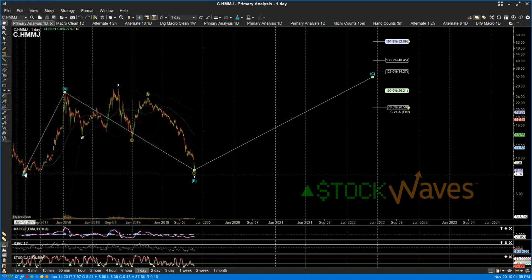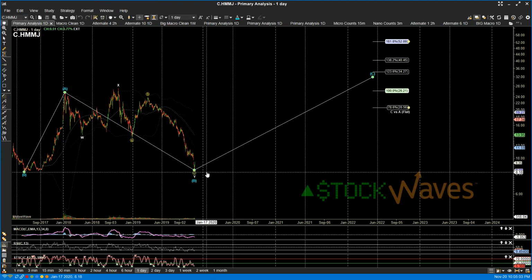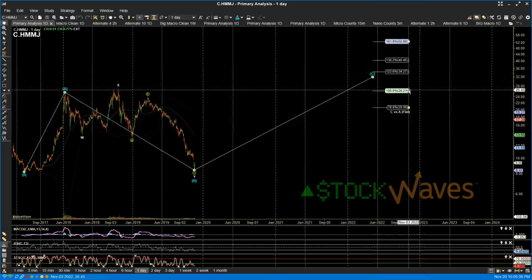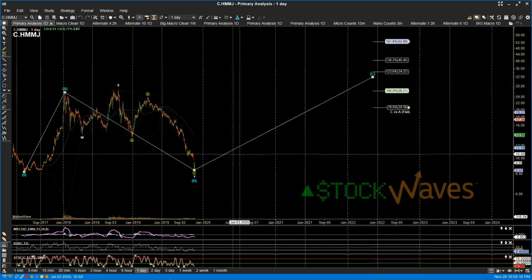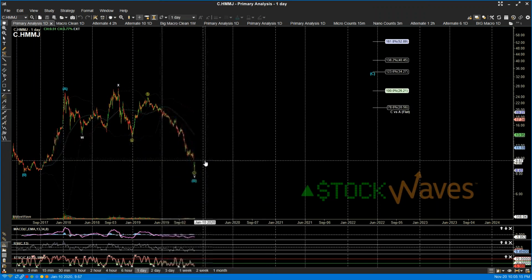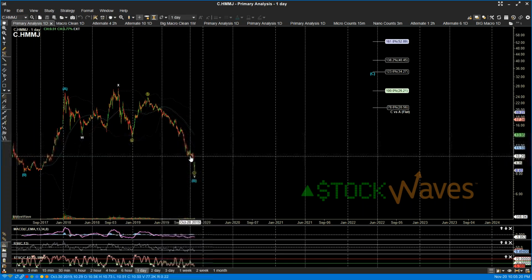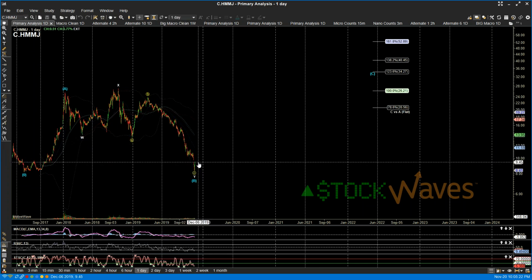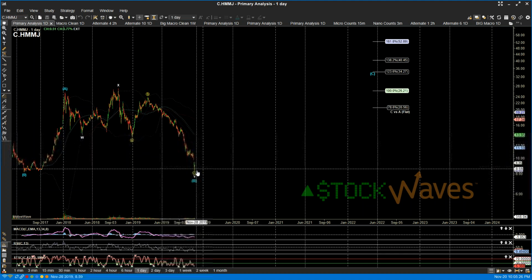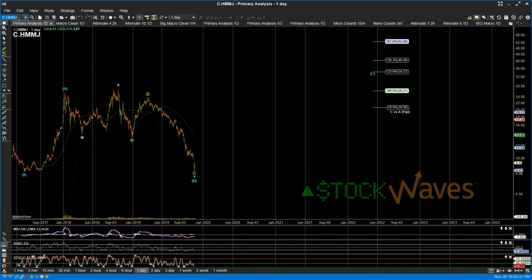And here, because of the prior move off of this low that we have, this could count as a B wave setting up for a measured move that targets at least the 26 to 34 region, provided this recent low holds. It does look a little bit stronger from the HMMJ, but similar to what we were looking at on MJ, it hasn't quite invalidated the potential for this to be a 1, 2, 3, 4 and get a final fifth wave down to a nominal new low near the 8 region.